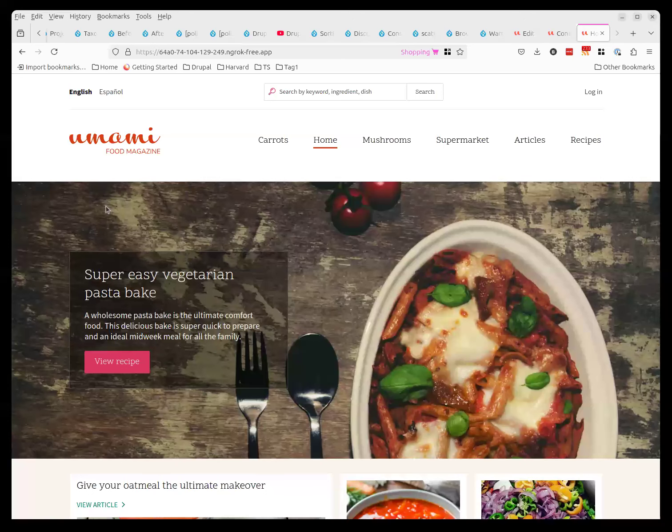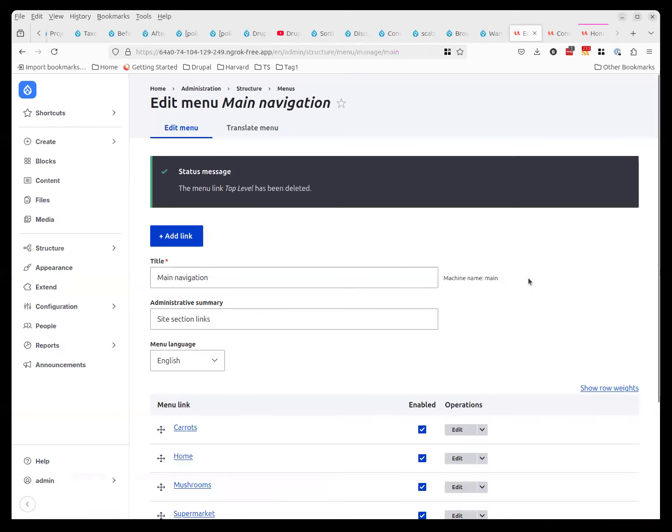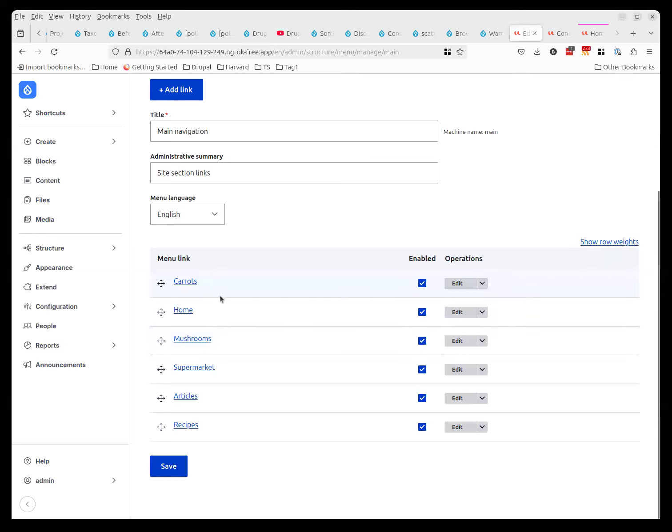Go ahead, Thomas. I have a very simple question. What's the behavior when there's like three levels? I'm assuming that if you had top level, middle level, and the third, and you deleted the top or middle level, it just reparents in an expected way, meaning they wouldn't all move up to the top. They would just kind of collapse down one. That's right. If there were children of carrots, then they would still be children of carrots, and now they would be second level in the menu rather than third level. Cool. I just wanted to confirm. Thank you. Welcome.